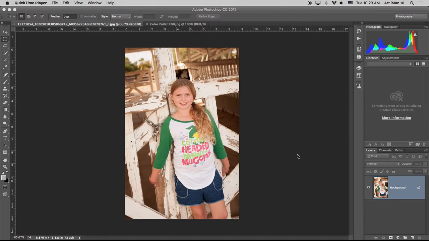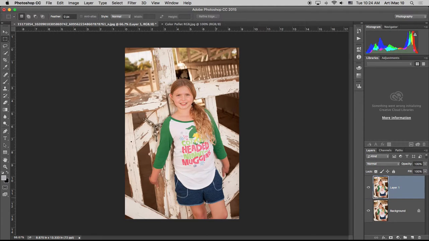So the first thing you're going to do is create a duplicate background or duplicate layer to work on. And remember the keyboard shortcut for that? Command J, right? Command J, and got to make sure I'm in Photoshop. There we go. Command J. And now I have a layer that we're going to work on. It's super important that you do this because this is always your safe place. You can always go back here. So this one's already been edited, so I'm not going to do anything else to it.